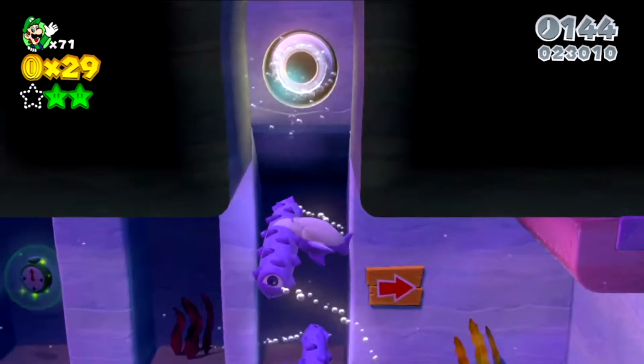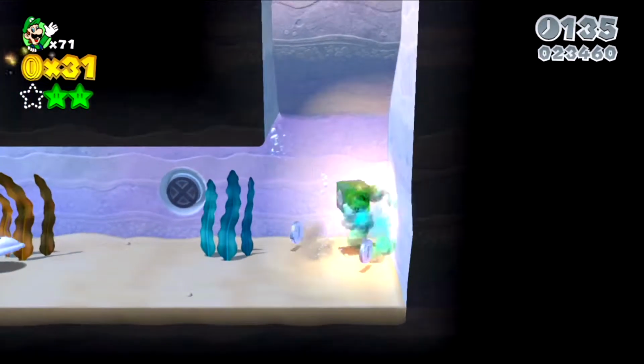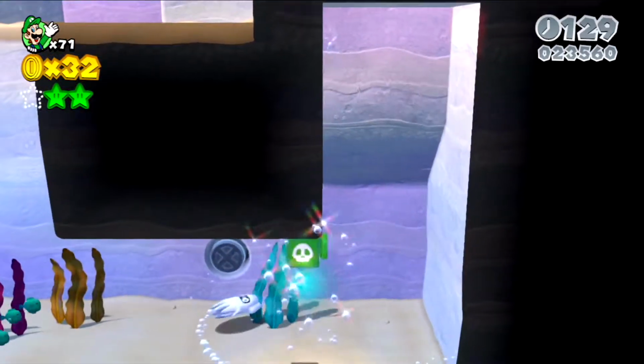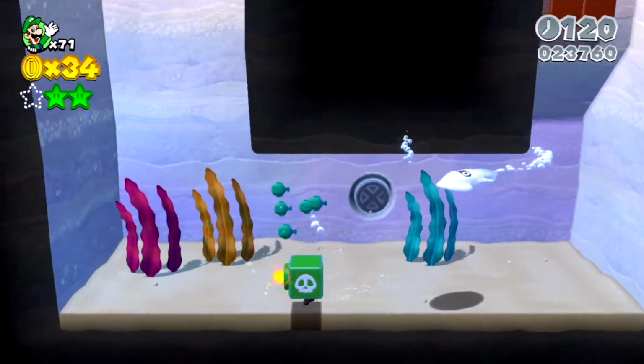Oh, it shoots us somewhere. And it gets here. There's something hidden. Oh yeah, okay, that's what I thought I heard. There are two items. And they're just coins. I came all the way here for coins.